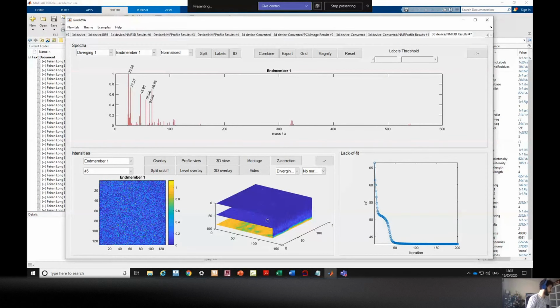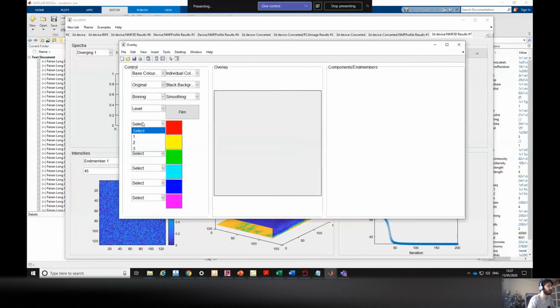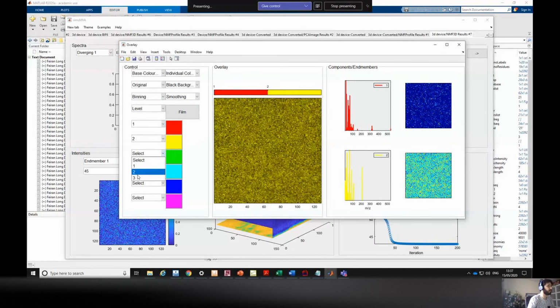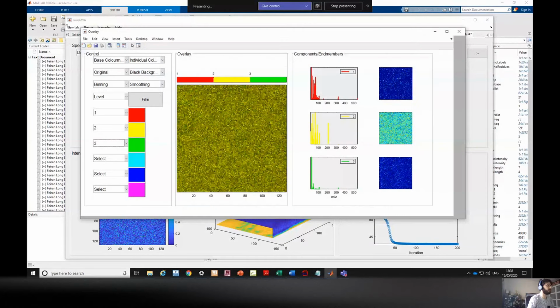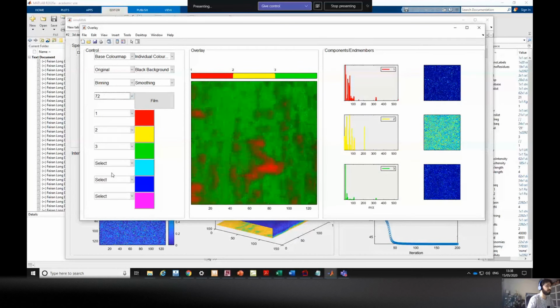But you can also do the overlay. In this case, per level, there's not much contrast. So let's go to that overlay. It's very similar to the imaging that we just did. But each layer seems to be quite homogeneous, right? So you won't see much. But then if we go down, let's say closer to the interface, yeah.